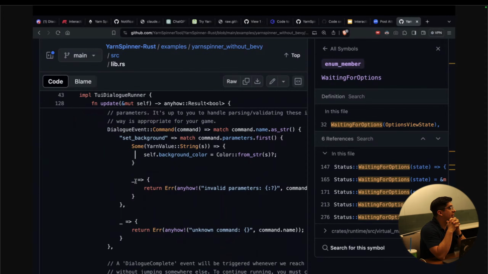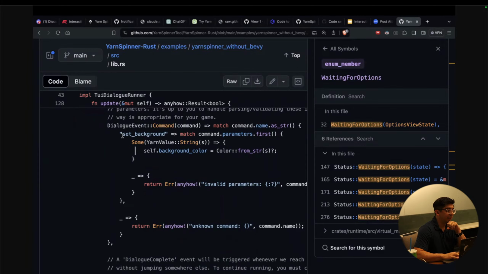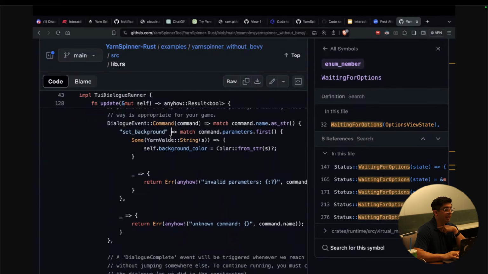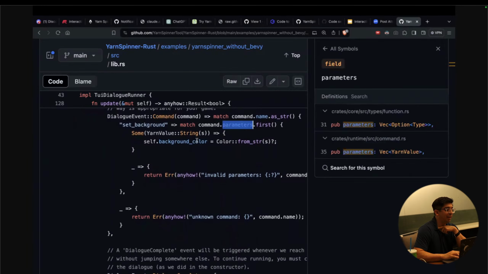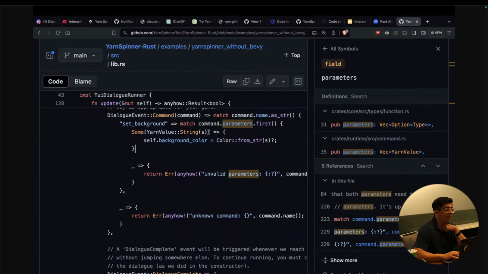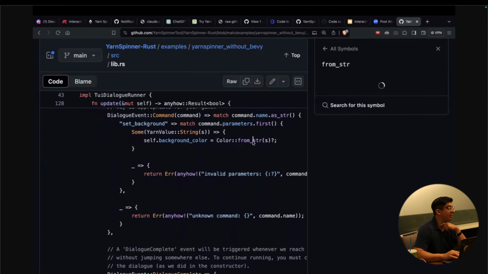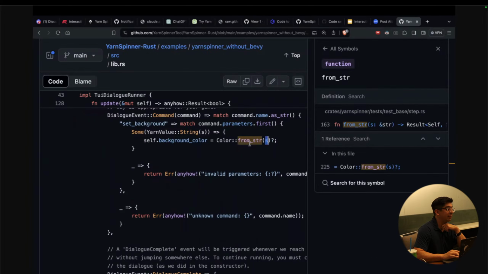If you want your writer to do something really complex, like fire off a crazy animation, you don't tell them start with animation 1 and then move to keyframe 30. You just say start animation Bob, right? So this guy has a command called set background, and it's passed through this event as just a plain string. And then he yanks out the parameters and then just sets the background to whatever was in that parameter.